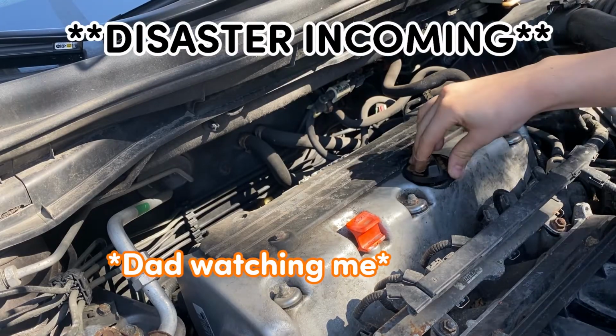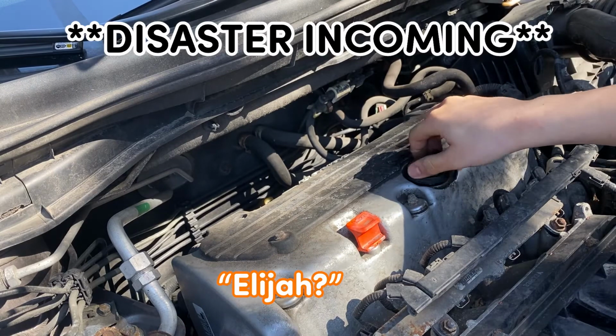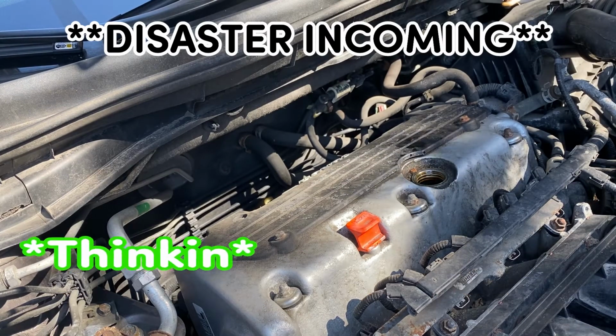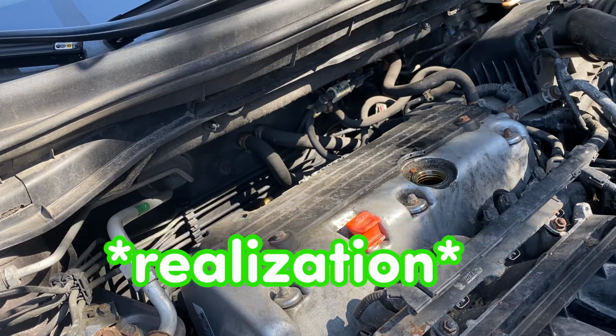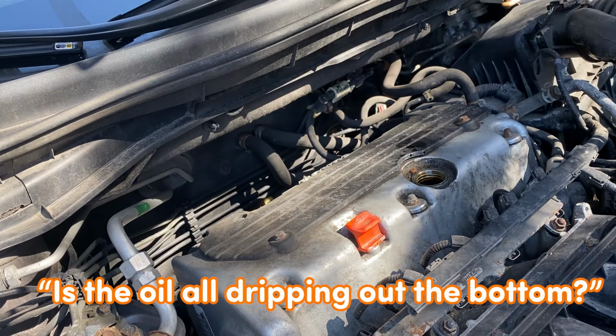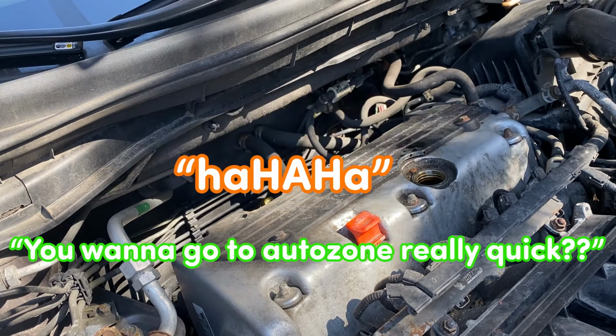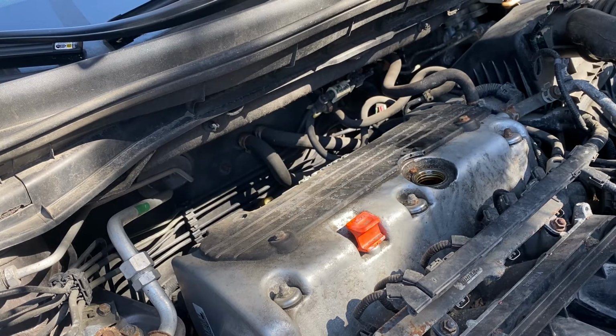This back. Elijah? Did you put the oil nut back in first? Shit! Is the oil all dripping out the bottom? Did you just waste an entire 5 quarts of oil? You wanna go to AutoZone really quick? Yeah, I think we have to.